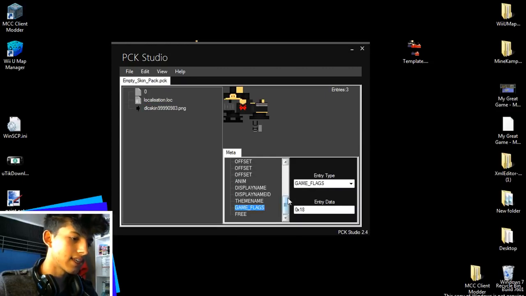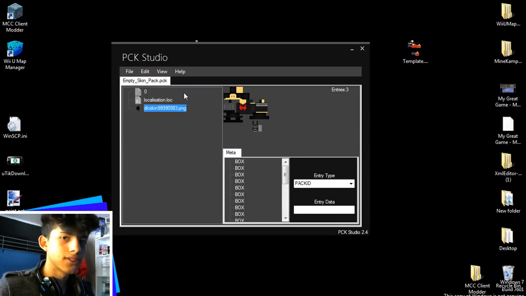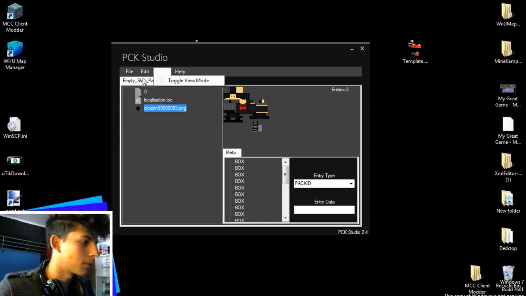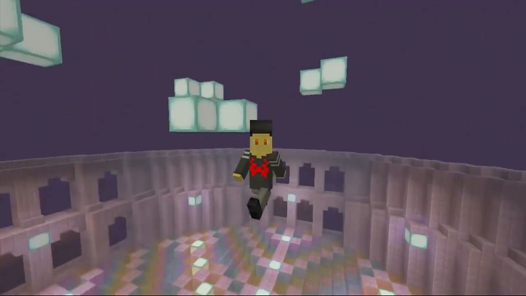So everything is set. So you can now save this and load it onto whatever console you're loading it on and look at it. So here, I'm gonna save this and load it onto my Wii U so I can show you the model. So as you can see, guys, I have my skin here in game. He has his hair, the backpack, everything. I'm probably gonna go back and work on my backpack texture a little more, but everything else looks perfectly fine.